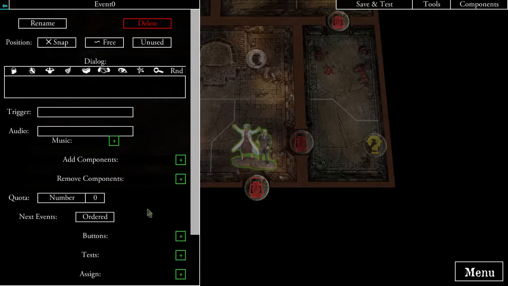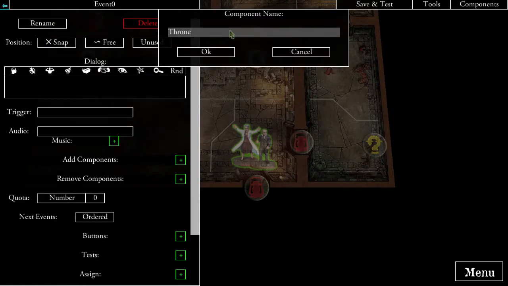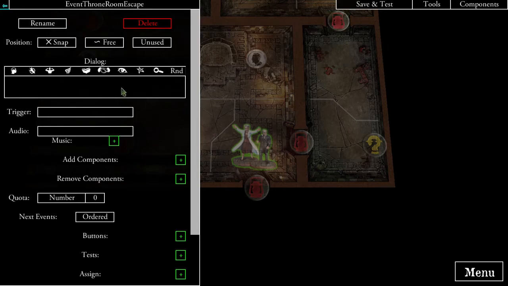So what's event 0? That's a new one. Okay. So we'll call this throne room escape. The investigator brandishes, actually I should say you, brandish the sigil and the door begins to open.